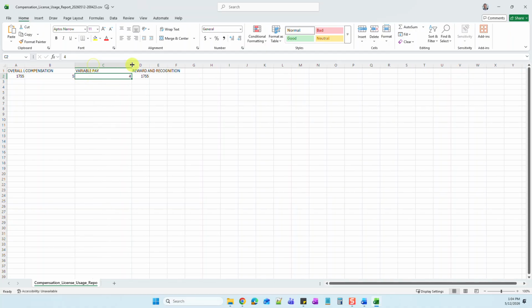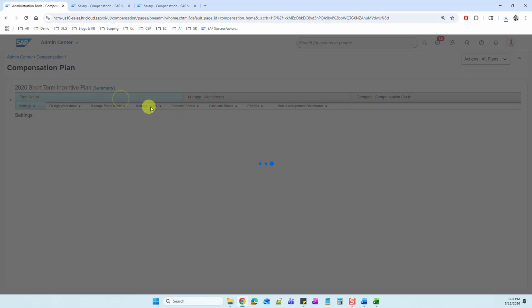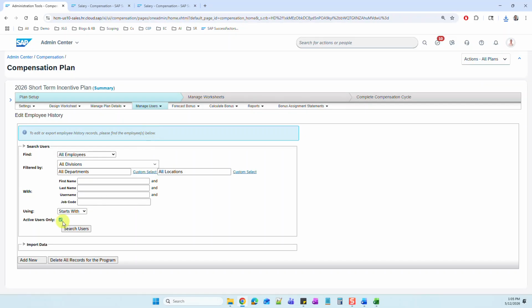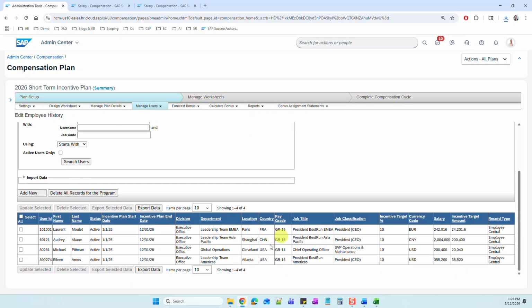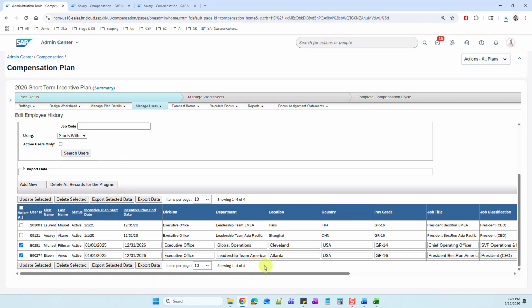For variable pay, it works a little bit differently in the sense that it works with the employee history. So it doesn't matter how many worksheets are created. It doesn't use who is in a worksheet. It uses employee history. So let's do an example here. We're going to go to this template, navigate to employee history. And right now we're at a count of four because I have the exact same people that are eligible as in compensation. But what if we, for example, delete these two? Actually, I'm going to keep my grade 14 here that I used in a different test case.